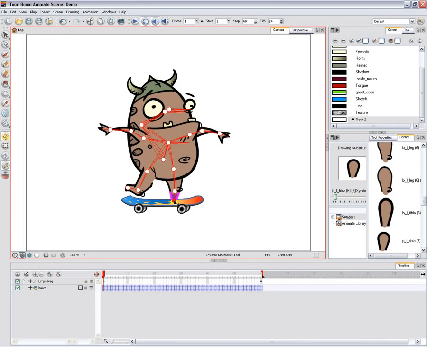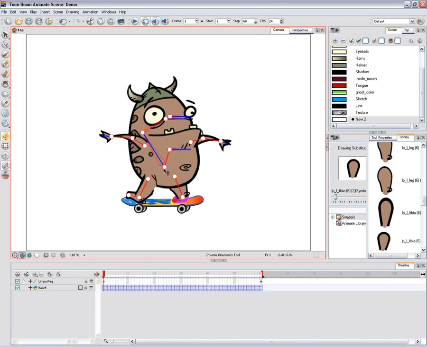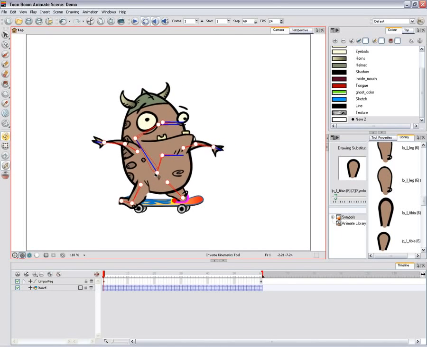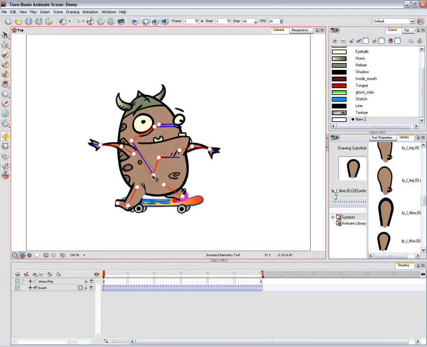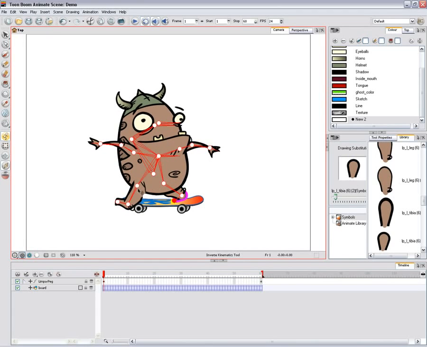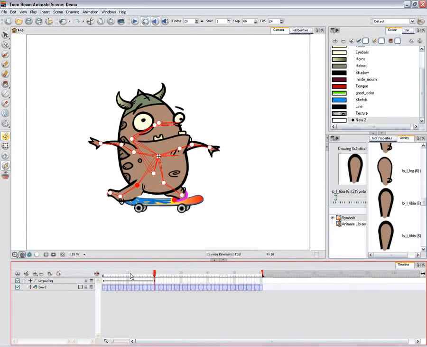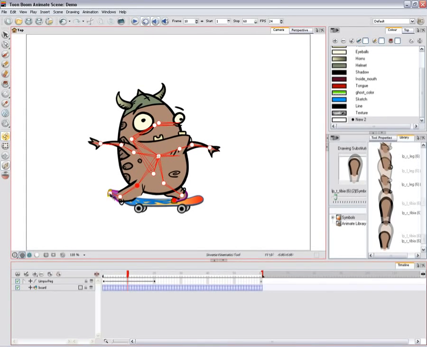A great advantage of the inverse kinematics tool is to be able to lock down the feet and then lower the body in one single step. I'm able to lock Limpa's foot on the skateboard using a nail and then bend his knee simply by grabbing the torso and moving it downwards. Afterwards, I can set nails on different parts of the body and position the various limbs to animate the puppet skateboarding.